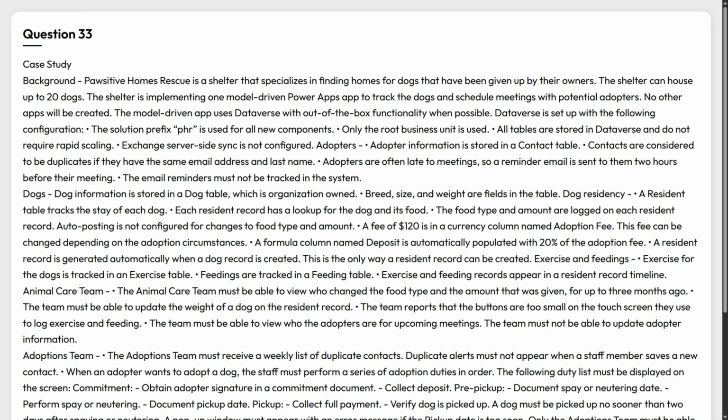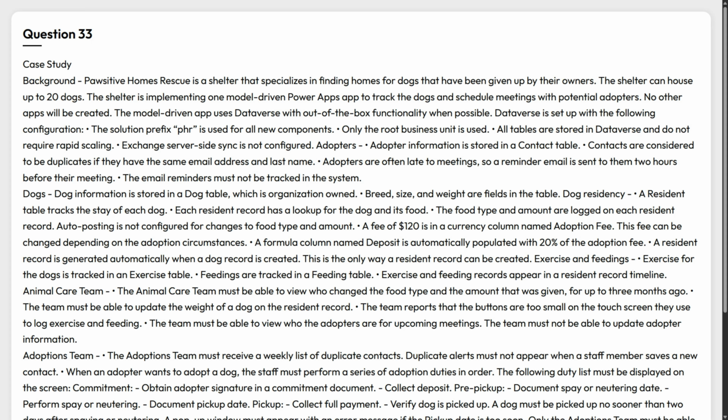Dataverse is set up with the following configuration. The solution prefix PSR is used for all new components. Only the root business unit is used. All tables are stored in Dataverse and do not require rapid scaling. Exchange server-side sync is not configured.